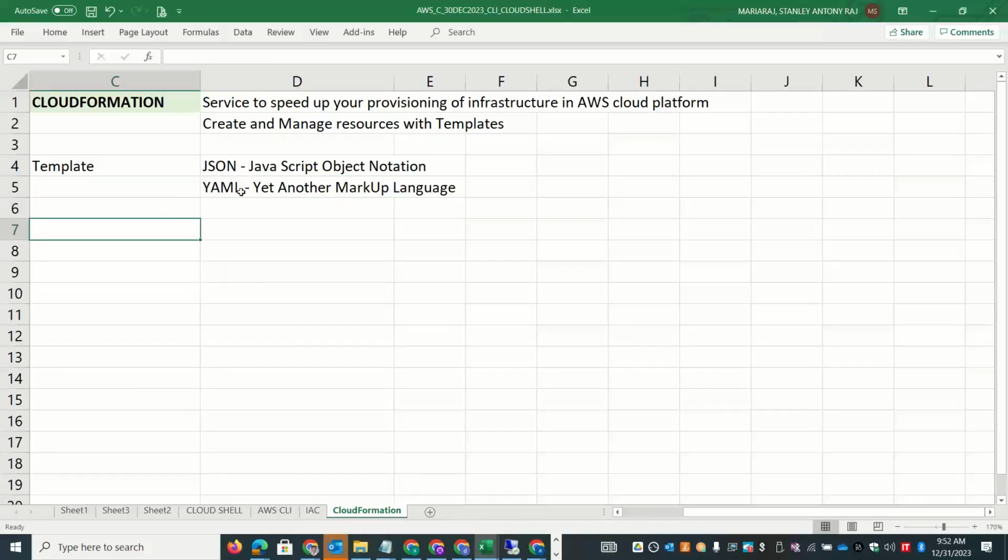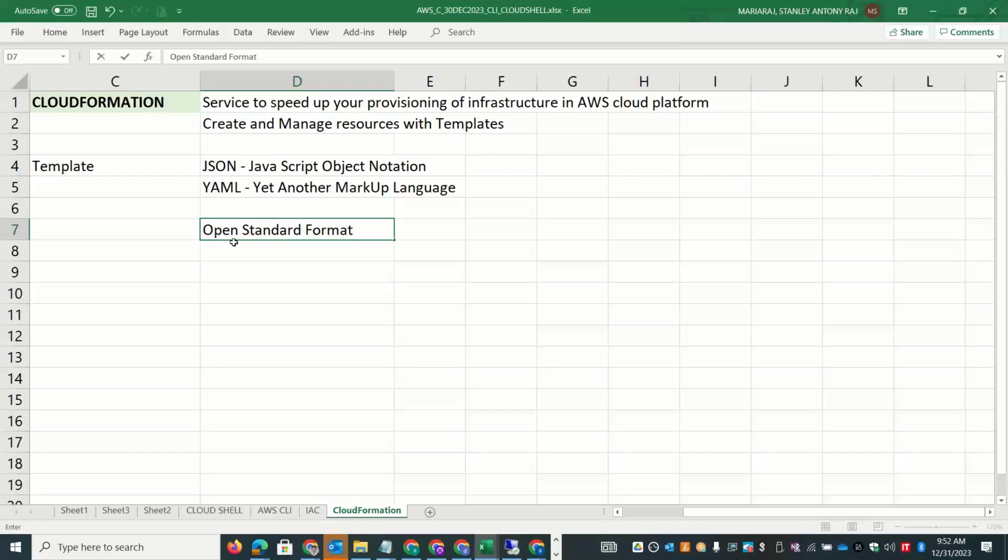Okay, so both the templating languages are popular. The reason is both of them are open standard formats. And whatever we are writing in the code is all human readable text. Anyone can read it, so you don't need to learn any programming language or need additional insights.